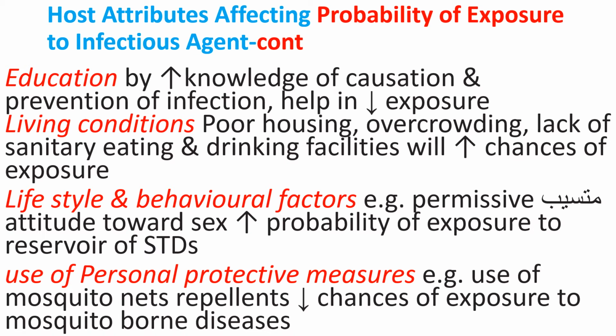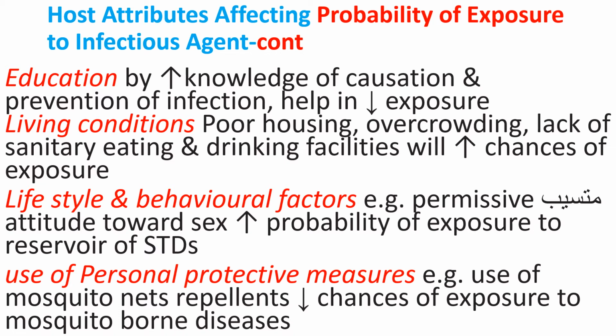In this slide of host factors, we will discuss education, living conditions, lifestyle, and use of personal protective measures. Education. When we increase knowledge of causation and prevention of infection, this will help in decreasing exposure and so decrease the prevalence of the disease. Living conditions. Poor housing, overcrowding, and lack of sanitary eating and drinking facilities will increase chances of exposure.